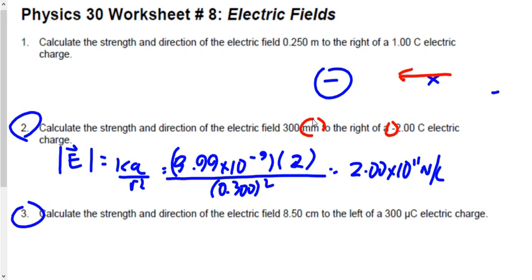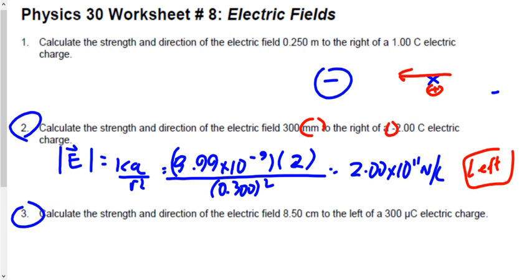if we put a positive particle right here, okay, sorry, a negative, what do we got here? If we put a positive particle right here, the force would be with the field, which would be pointing to the left there, towards the producer. Is the R supposed to be in centimeters? No, it should be in meters. So 300 millimeters is 0.3 meters, divided by 1,000. Makes sense. So this is going to be to the left. Does that make sense? 2.00 times 10 to the 11 to the left.